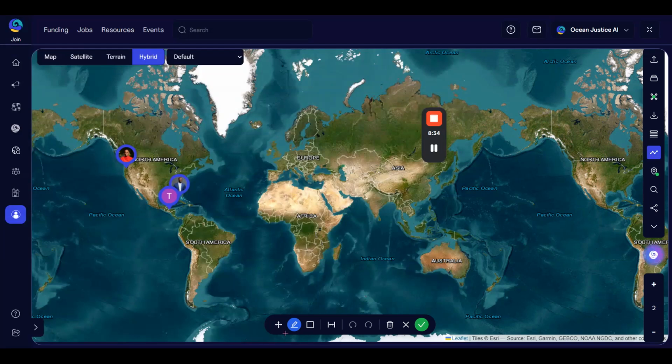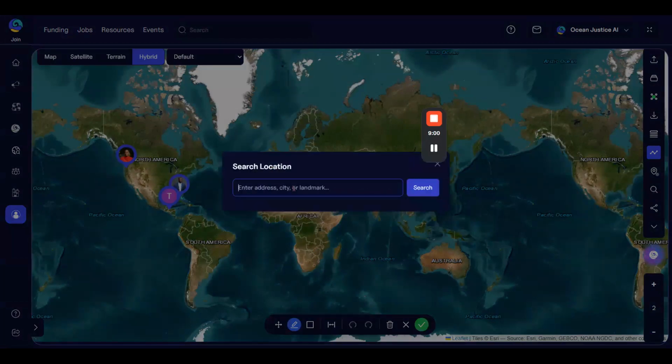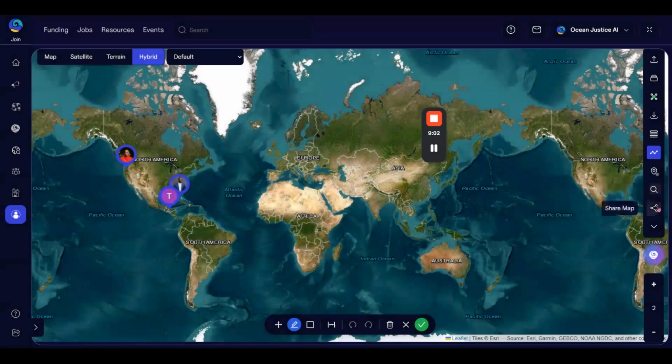Here you'll have your map tools, which include lines, polygons, measurements, trash it, cancel the drawing, finish the drawing. Next, you have your lookup location, which is also AI powered, which will allow you to pull up AI summaries of different areas that you click on if the data is available. You have a map search if you want to look for different addresses or landmarks. And lastly, if you want to share your map across social media.